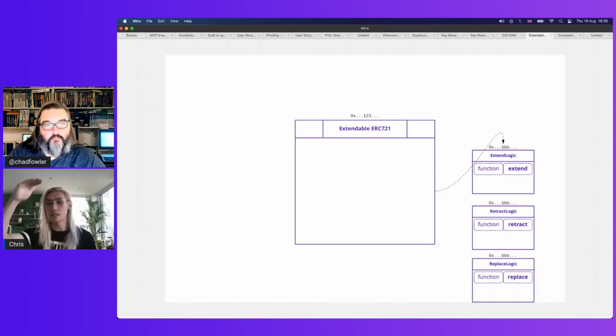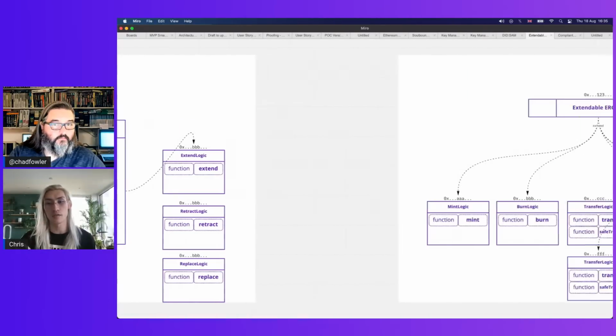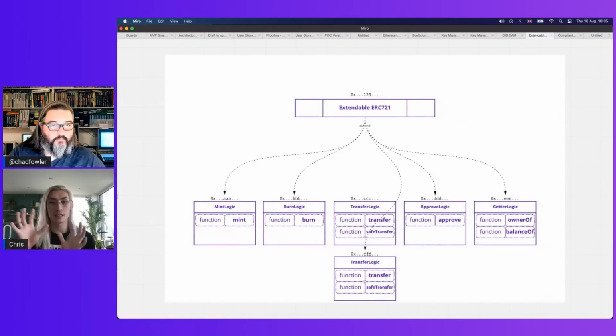So you might have many different functions implemented, or more like extensions, extending your extendable contract. And so being able to query what I have, what's implemented by this extendable at any given time, really helps you understand, okay, this is the interface of my contract. And so in this way, the extendable ERC 721 would obey the ERC 721 interface as long as it had these features as extensions of it. And you'd be able to check if it did or didn't.